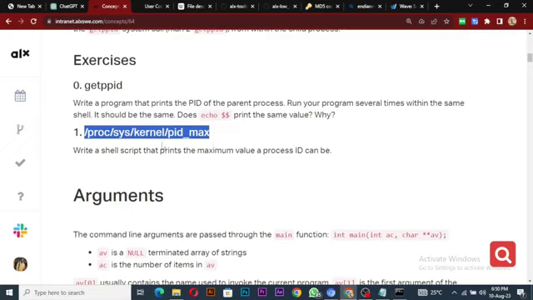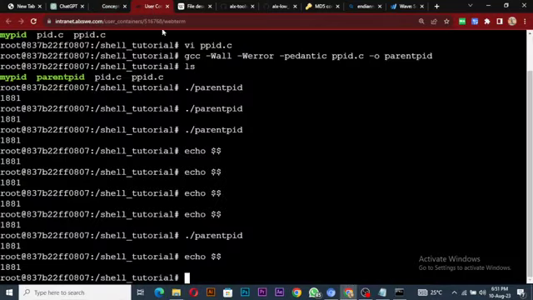So I think this part gives us the path to our kernel. It is a system call, right? And it's trying to get the process ID maximum. So this is the kernel. It is a system call, it interacts with the kernel directly in order to get information. Okay, so we'll do these tasks and then we'll end this video, and then we'll go to the third stuff.